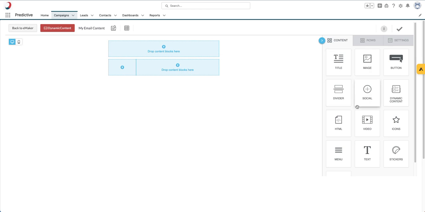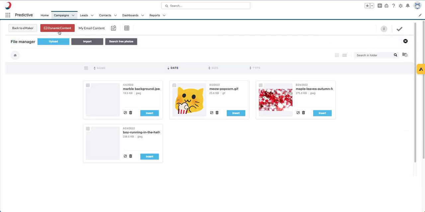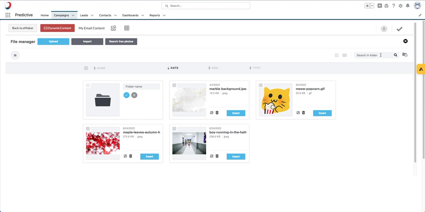And I'm going to add a piece of content here. So I'll add an image. Within the image library, you'll notice it's called File Manager. Here's where you will come to upload any photographs or GIFs, anything that would be necessary for the content you're creating, and you'll have an easy filing system within here. And you can even create different folders to organize your content. So for today, I'm going to just select this one.